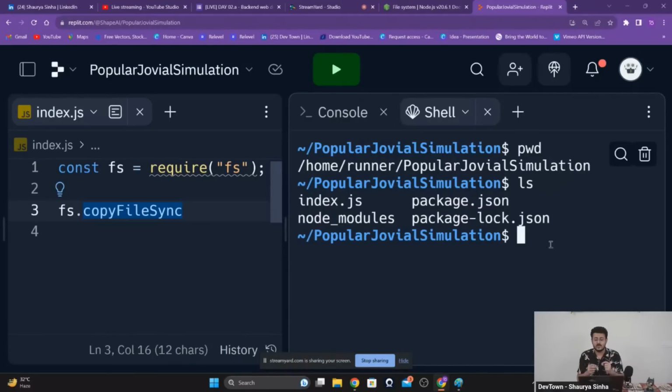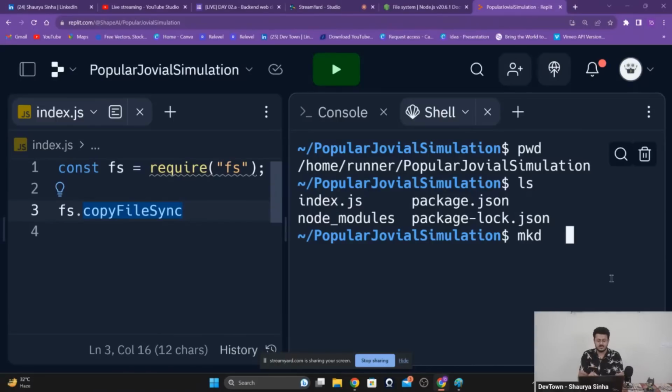Instead of doing that, if you want to use terminal commands to create a new folder, the command is mkdir or make directory. The dir is not coming up on my screen, I don't know why, but it is mkdir, make directory, and then the name of the folder you want to create.